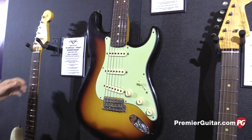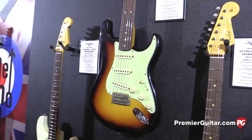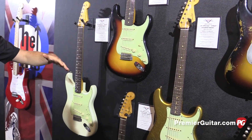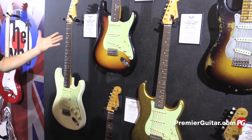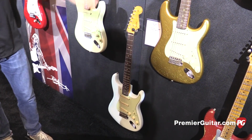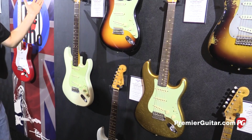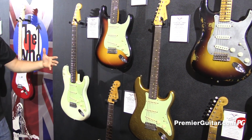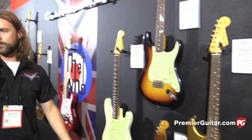Is that something specific to this series, or is that on any other models that you guys make? Well, with the Custom Shop, you can start as a base and you can add anything you want. So this is like an offering of what could happen. If you really wanted to, you could throw a blender on any one of these guitars if you ordered through a dealer. This is just something that we offer that's cool. We see people ordering it, and it works well on this. Just a really cool option.